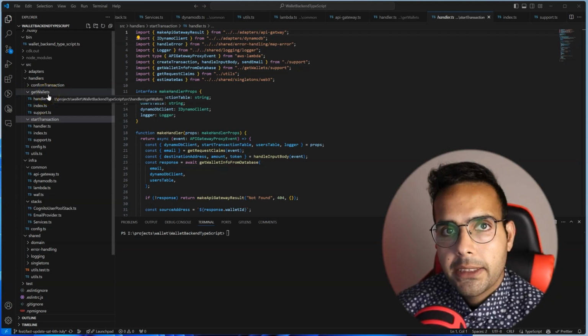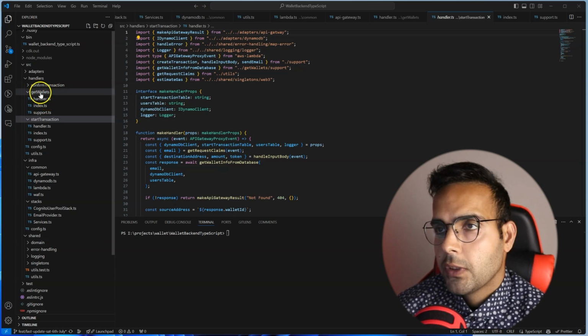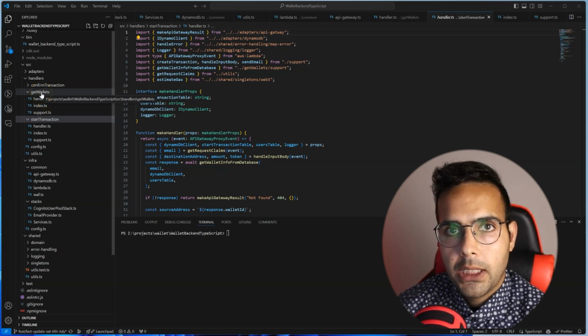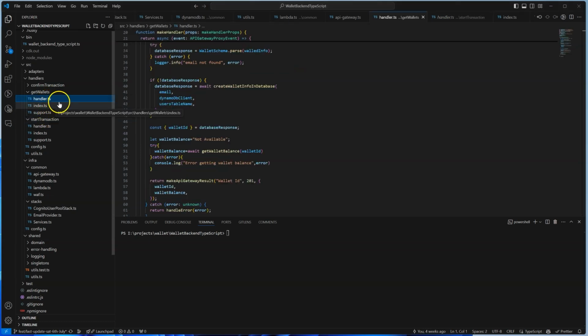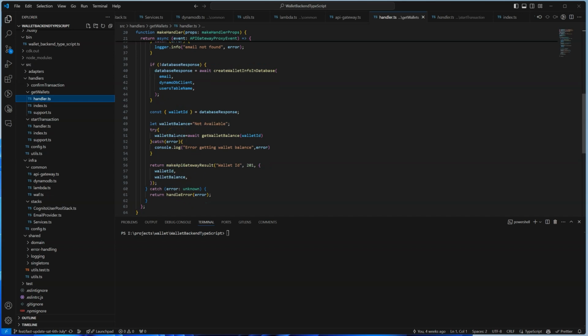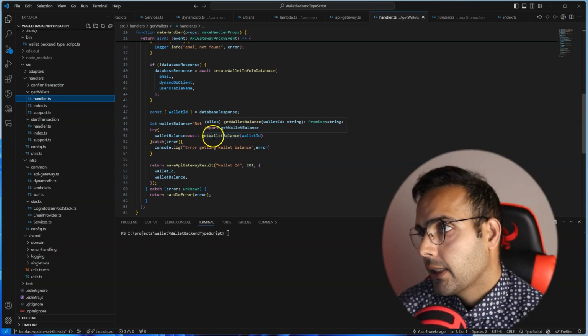As you saw in my last video, we already went through the get wallet endpoint. But here I have made some changes inside get wallet that I want to show you. Now we have a get wallet balance also. What this function does is get the wallet balance regarding the BNB coin. So it checks how much BNB exists inside the wallet address.